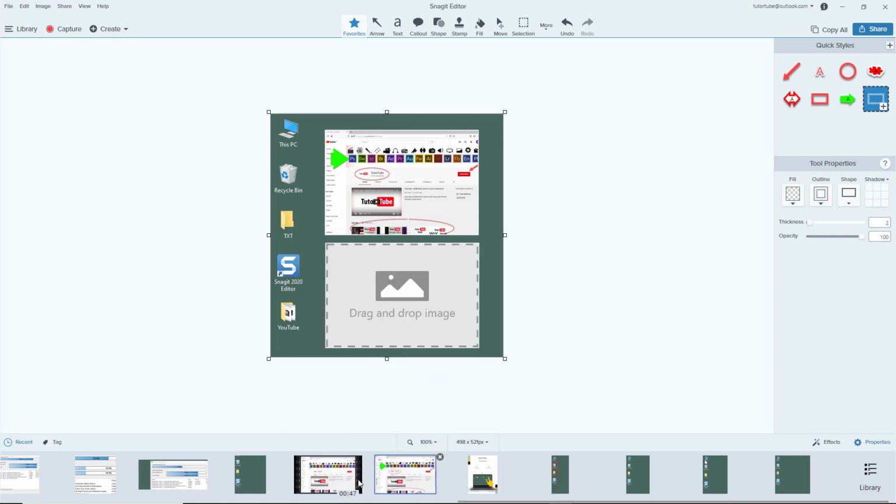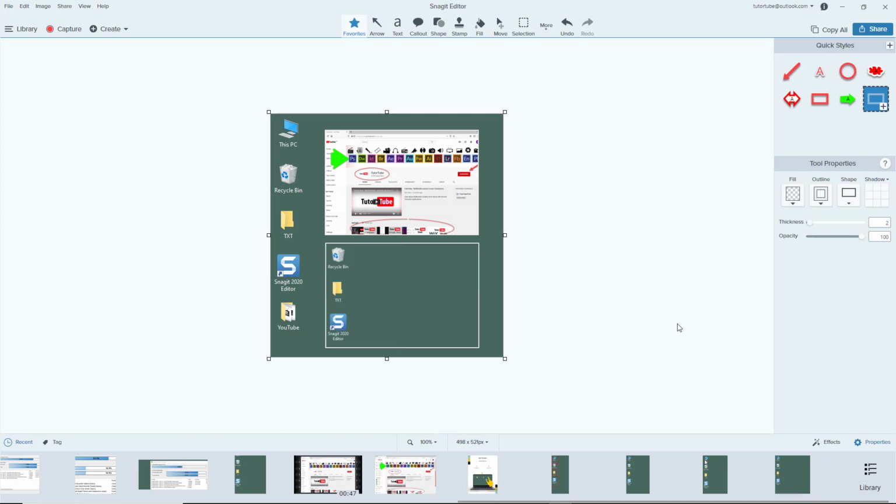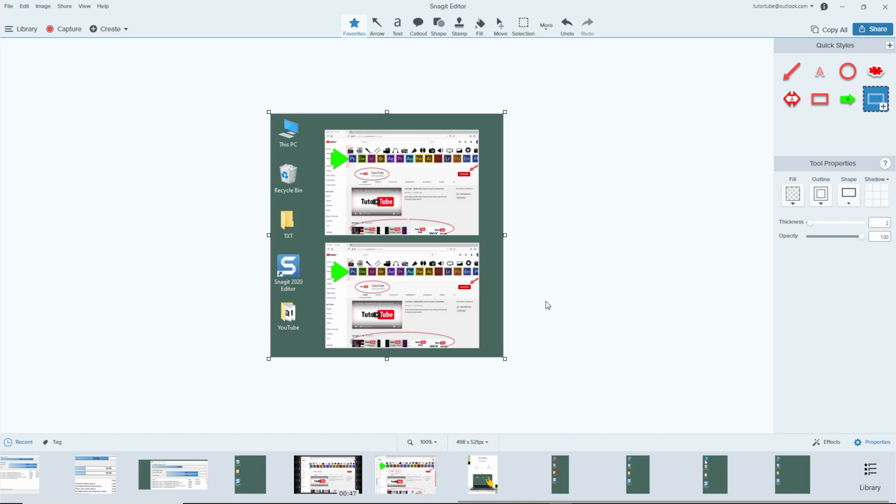Oh, this is a video, that's why it didn't get supported. So let me just skip this, and you can see that it is there. And this is quite dynamic, so I can actually click and drag it out, and that is how it works. And that is how you can bring in drag and drop box from templates and work with drag and drop box inside of Snagit editor.